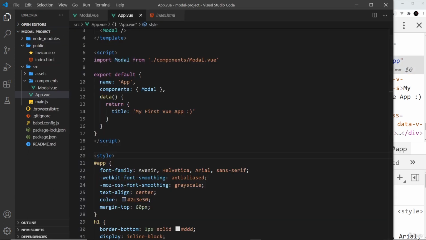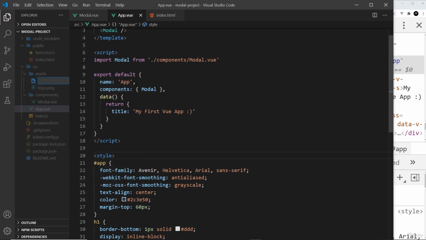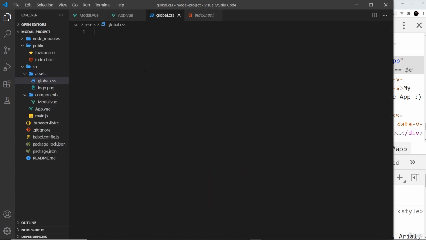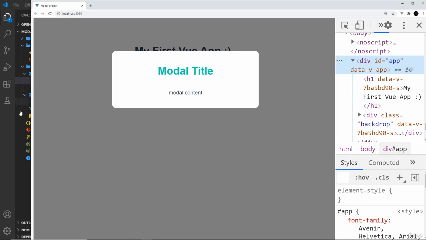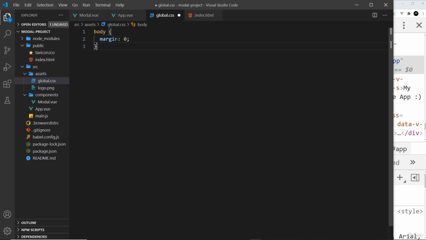Yep, it does. Now, if you have any kind of global styles that apply to common elements that appear in multiple different components, what you could do is create a global style sheet inside the assets. So I'm going to call this global.css. And you could add in some different styles here. For example, the body. I'm going to strip out the margin that we have over here. So I'll say the margin is 0. And then I'm going to do one for a paragraph tag, and I'll say font style is italic, like so, and that will affect every component.